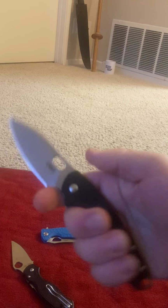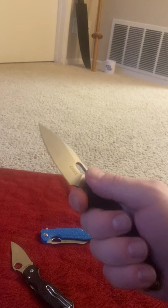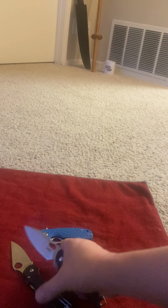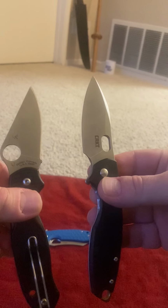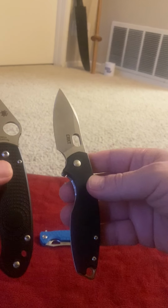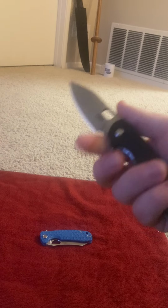And this knife does better in that type of grip than the Para 3. Para 3 does better in the thumb, but this one's still pretty sweet. It's sort of like, wow, which kind of candy do you like, right? But it really does do an outstanding job in both ways.